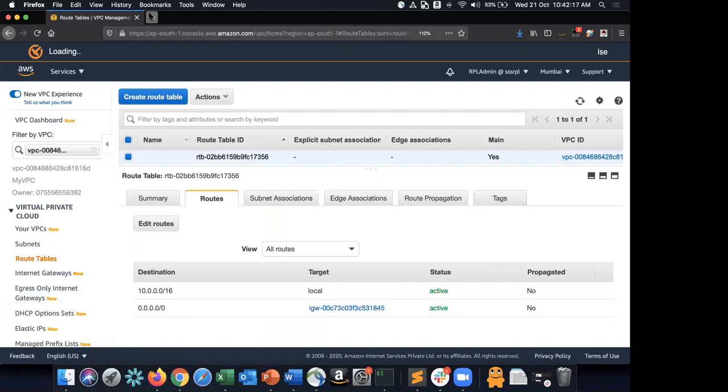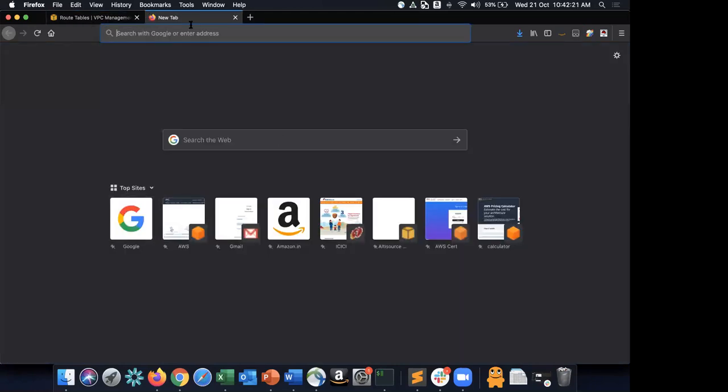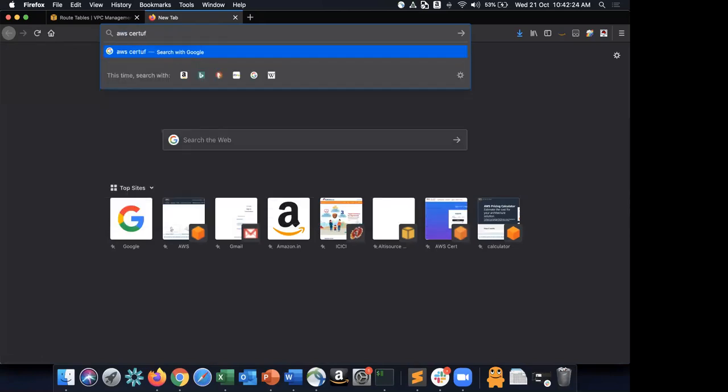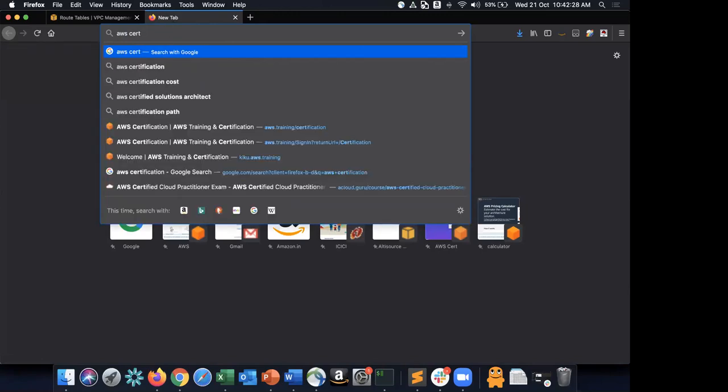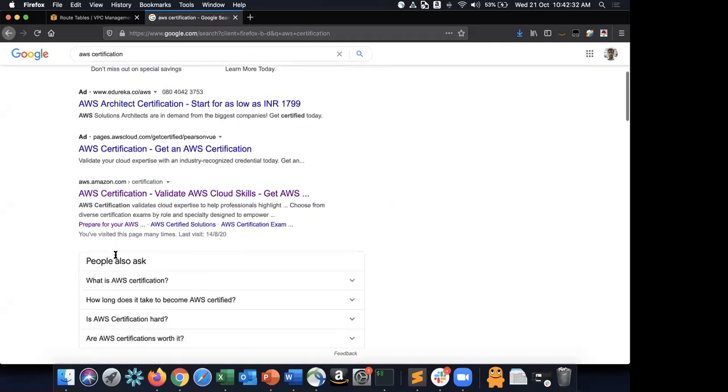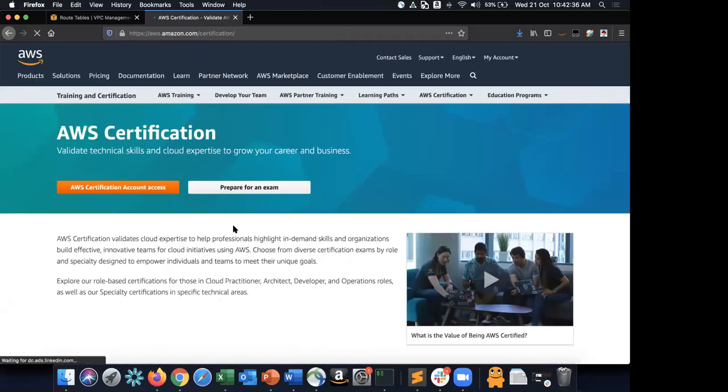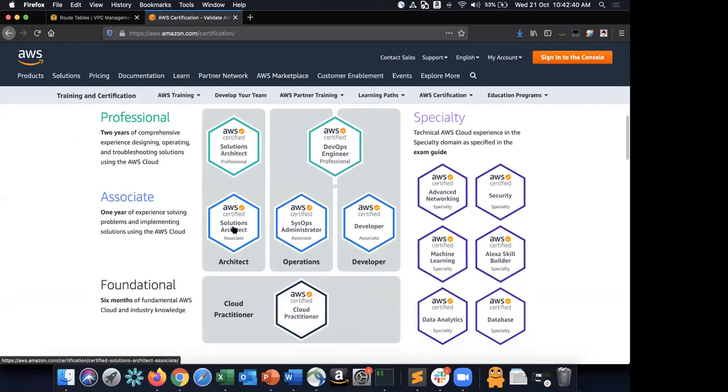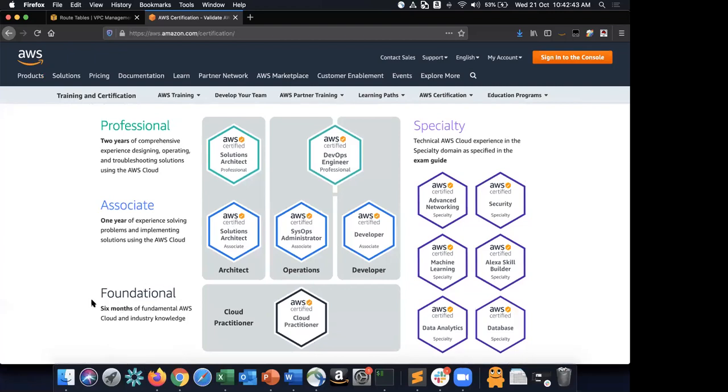Okay, good question. I'll explain. If you go to AWS certifications, these are the certifications that are available. Now you're at the foundational layer, correct? There are 4 layers: foundational, associate, professional, and specialty. Professional is for someone who has at least 2 years of experience. Since you're all freshers, don't look at it. Associate is for somebody who has 1 year of experience. You will eventually do that, maybe once you get into jobs and start working with this.